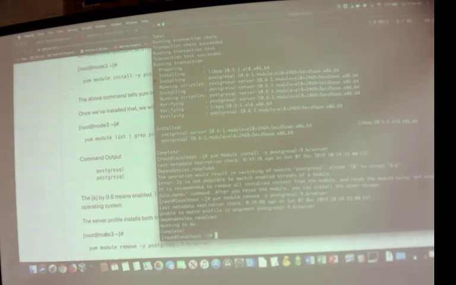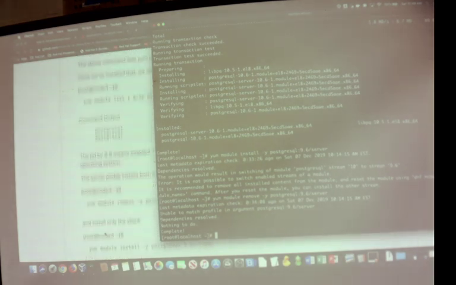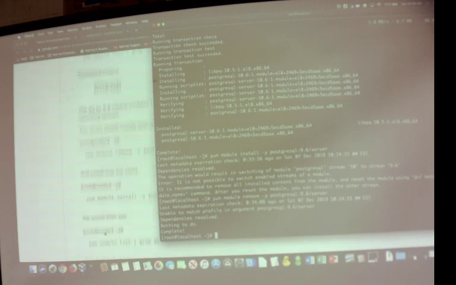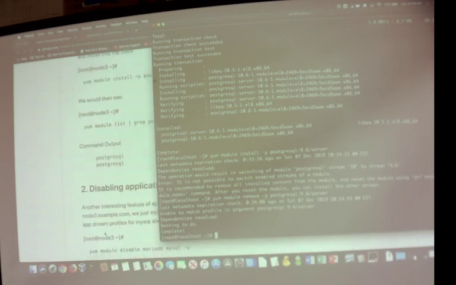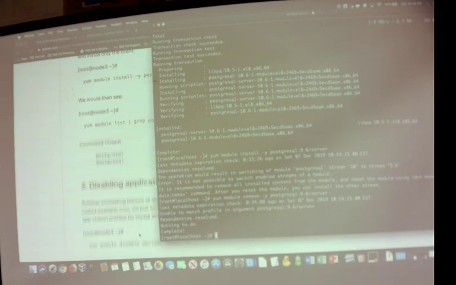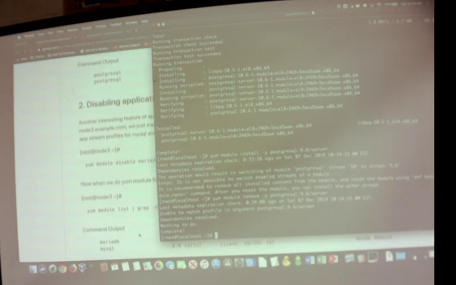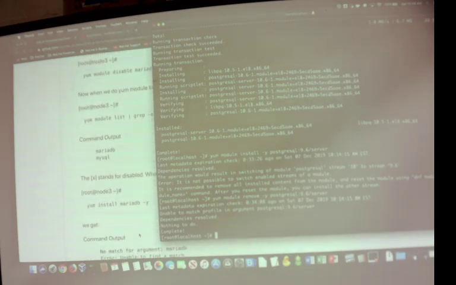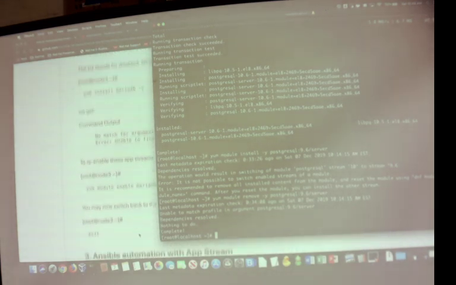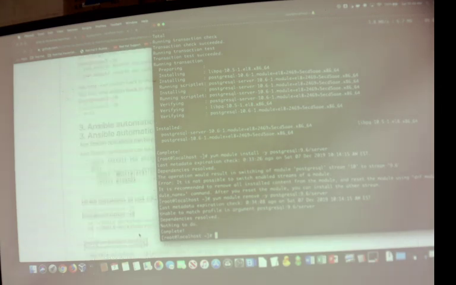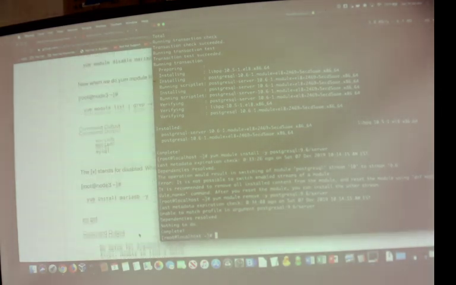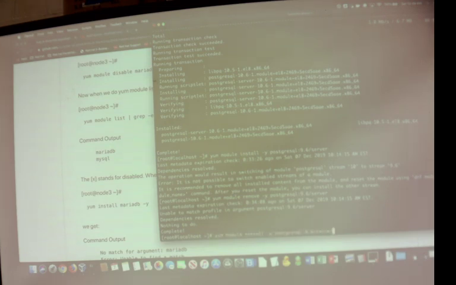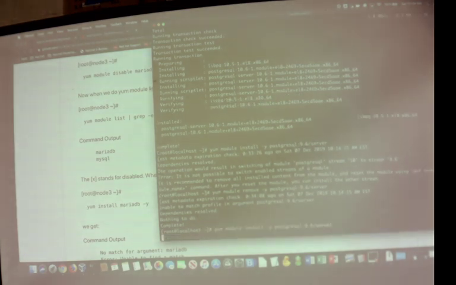So we removed the module, but there's an additional step here. I'm trying to find the command to get rid of it. You could disable it, but disable would prevent anyone from installing it. Let me find the command. Maybe I did do it. Let's see if I can install 9.6 now.